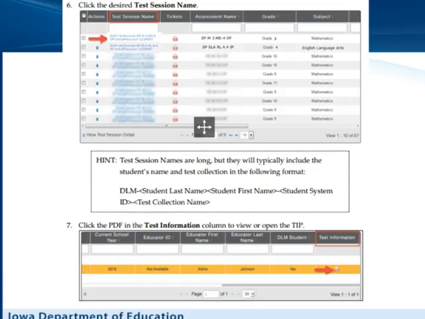So if you look at the top of the screen that you have in front of you right now, you would click the test session that you would want to get a tip page from. So in other words, the system is assigning science testlets and also the ELA and math in the spring, and in the portal it's going to be archiving these tip pages. So you'll see a list of the tests that are assigned for each student. You're able to click on that and it will take you to that individual page, and you can see there will be a little PDF document that again you can choose to print or save or view.